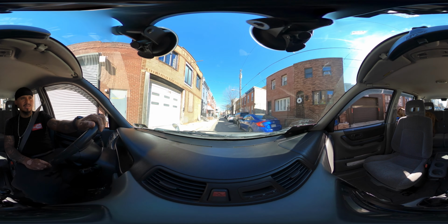Alright guys, so that is my timer to let me know that I have a little bit of time if you guys left. On 9th and Wolf, we got Styles for Men on my right hand side. I'm going to reset the timer once again. Passing Dolly Street, and I'm going to set it to right here. Boom, start it one more time, and then we are good to go.